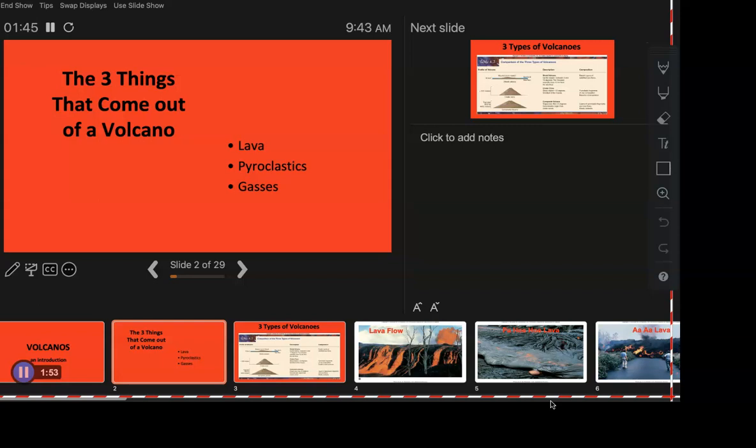But all those images, regardless of how you picture a volcano, will have three things in common. One of them is lava. Another is probably ash falling somewhere. And the other is gases. And you're like, wait a minute, I didn't picture any gases. Well, if you pictured smoke, or people running around choking, then that's gases. So when we talk about the three things that come out of a volcano, you want to remember lava, pyroclastic material, of which ash is one type, and gases. We're going to talk about each of these three as we go through this lesson, and pretty much everything we talk about will fall under one of these categories, or at least be associated with them.